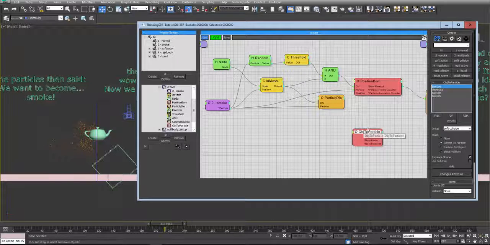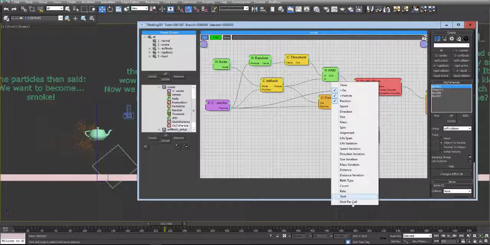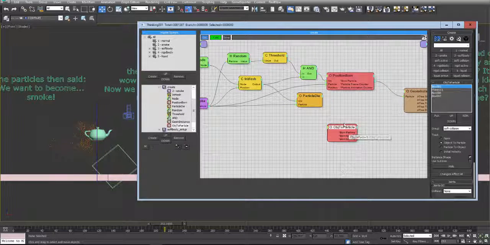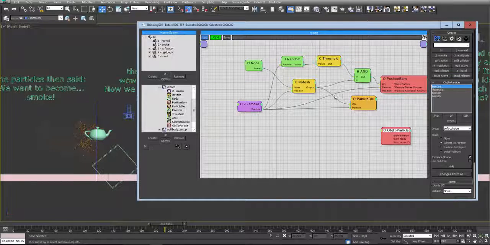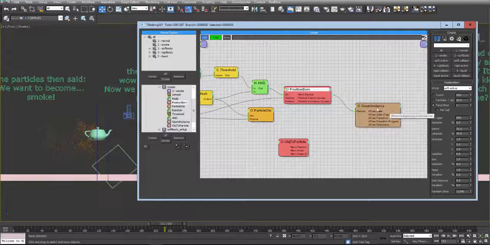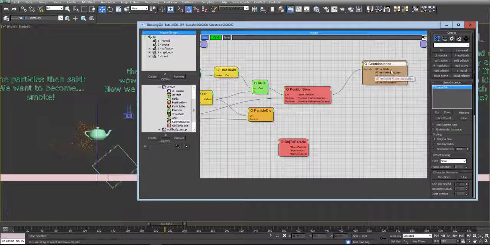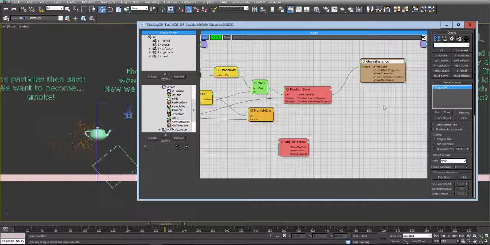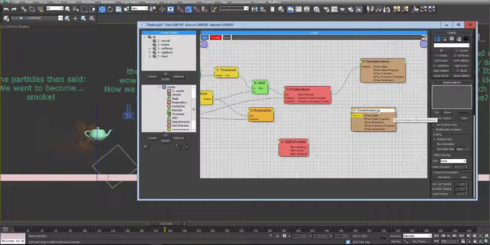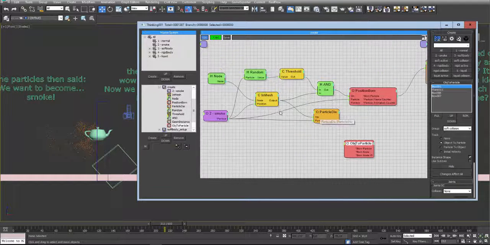Just remove. Okay, and of course you can go here and show many other inputs, and here the available outputs. Okay, so here I've deleted the smoke and then created the soft bodies, and the soft bodies have to have a shape, so a geometric instance from a teapot. So what is this? You have operators, shape, geometric instance, and then you can choose any object from 3D Studio Max to become the shape of your particle. Cool. So this is the creation process.